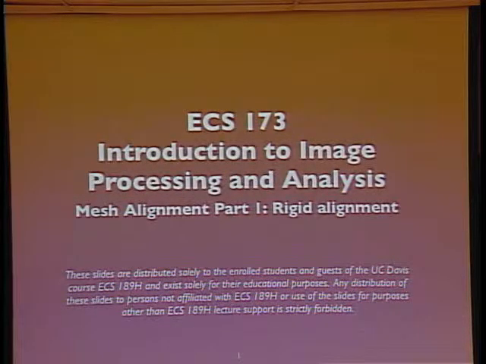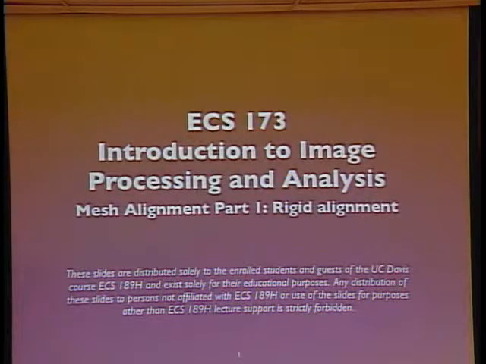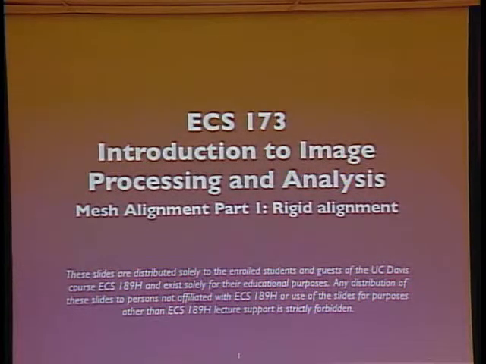I'll describe exactly what that means, but it basically means that what you are trying to do is take an object that is rigid, like, for example, this table, take multiple scans of it and align those scans to each other. On Wednesday, we'll talk about the opposite of rigid alignment, which is deformable alignment, which is to say you have an object that changes its shape or its configuration in some way in between your scans of it. And so you want to align the two scans together partially by deforming one of them onto the other.